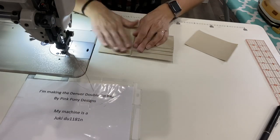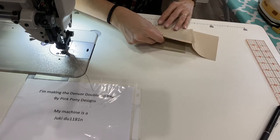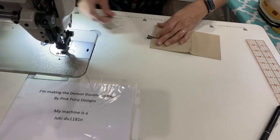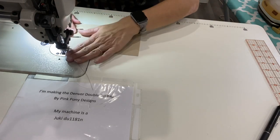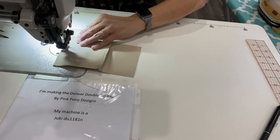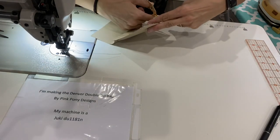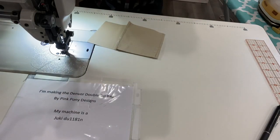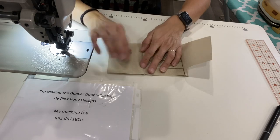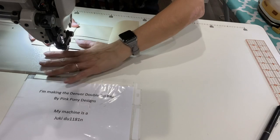Okay, so just open it, move it out of the way. Right side up, right side down. Okay, 1/4 inch. All right, when you open these, make sure your seam is pressing out towards the side piece, anyway. Let's go ahead and top stitch.